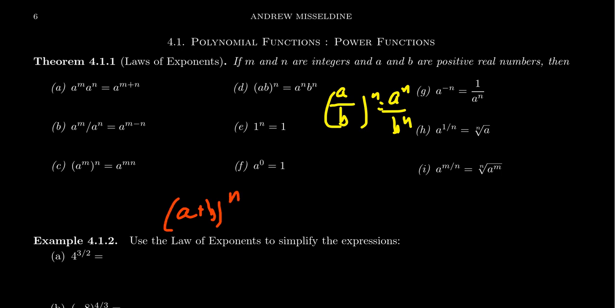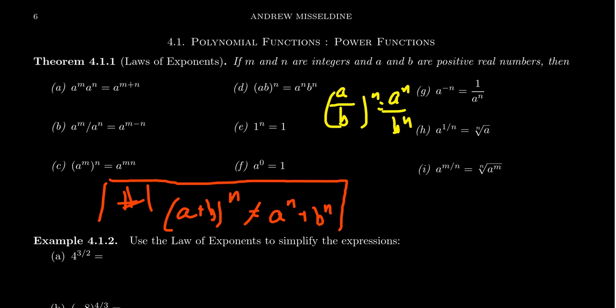So think of death when you do this. If you take (a + b)^n, many students try to make the mistake that this is a^n + b^n. They try to distribute exponents across a sum or a difference, and that is not true. These are crimes of exponents, and this right here is public enemy number one. This is probably one of the most common mistakes that any student will make in an algebra class: they'll be tempted to distribute exponents across a sum of some kind, and that's completely false.